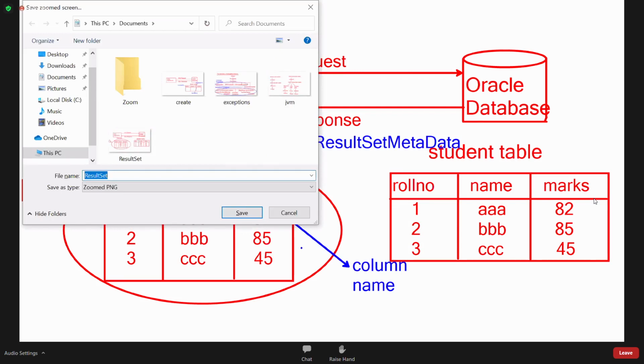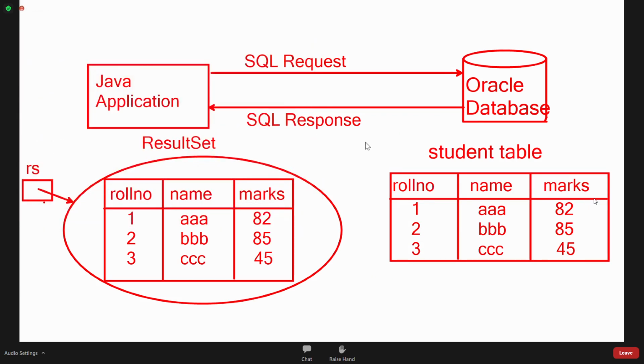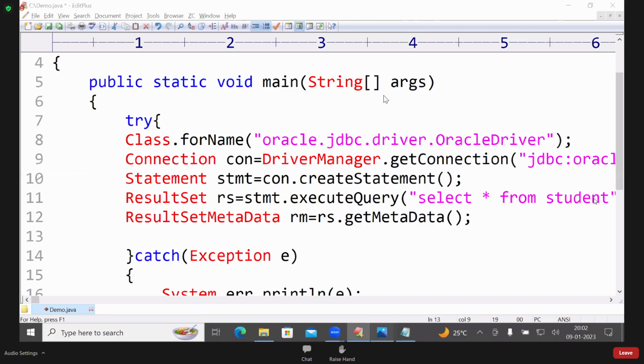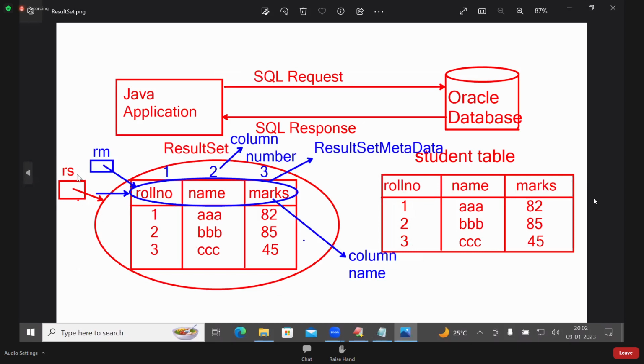Now you observe. Here, what I did, I called the getMetaData method.